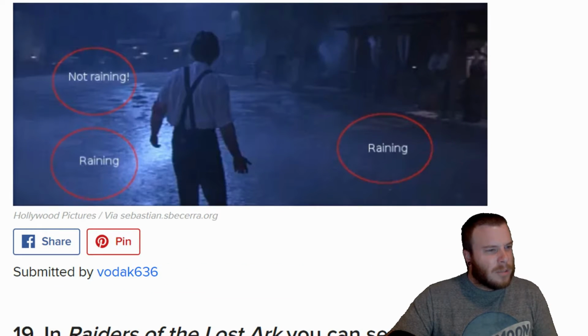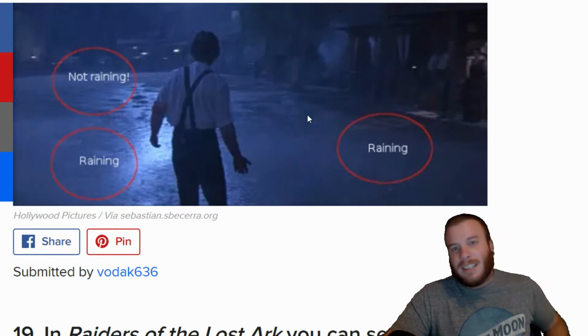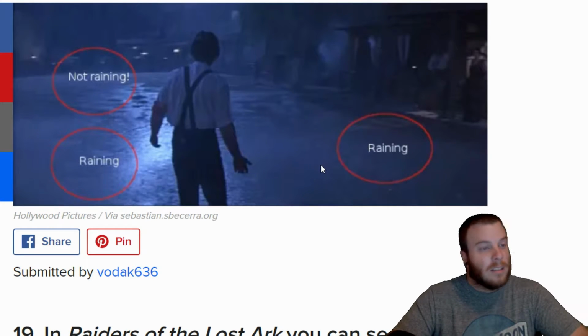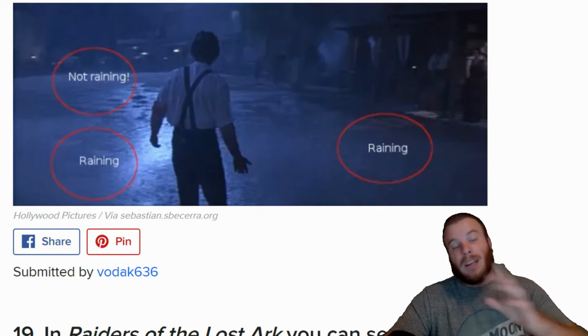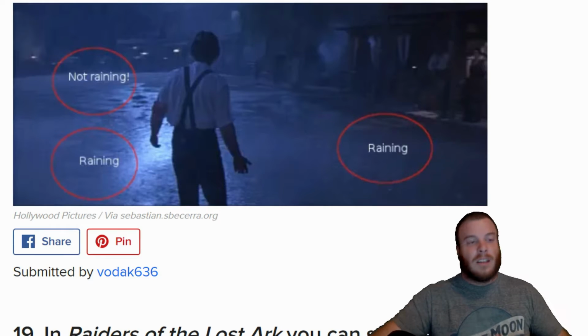There's even rain in Tombstone. No raining. That's bad. I mean, you can obviously tell that they couldn't wait for a day of rain to film, and you don't even know how long the rain's going to last, so you're using what's called Hollywood rain. It's fake rain, basically like a giant sprinkler. And obviously they shot in too big of an area or got a weird angle to see that all of this is dry out here, that there's no rain. But it is possible to have rain go through an area and you can actually see where it did not rain at all, and then see where it did rain.